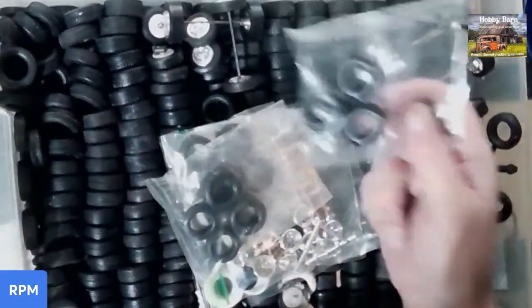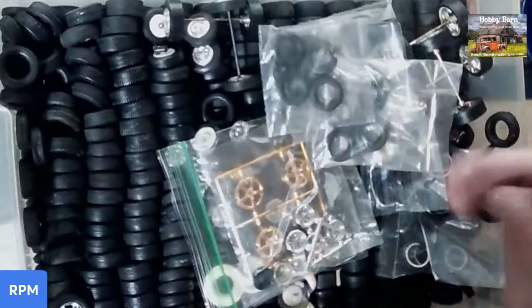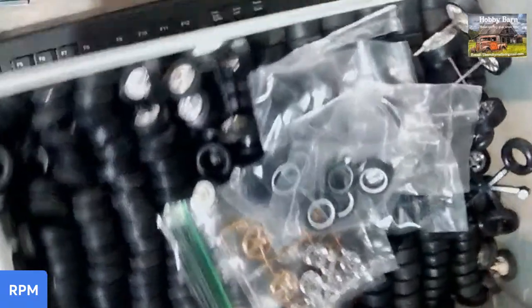Anytime I get brand new tires that are in the bag, I don't even open them because I have so many that are out of the bag. Why would I? You know? Right. Leave them in the bag. You keep them more organized that way.